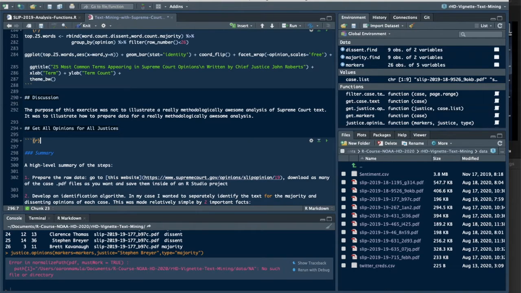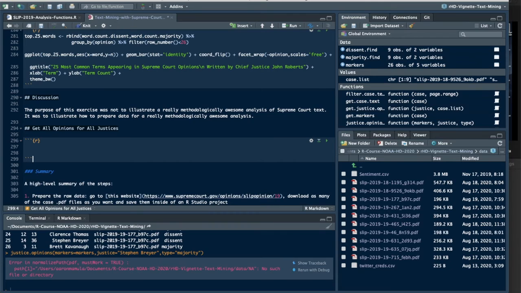And this won't be too difficult to do. I'm again going to leverage this markers data frame, and for the time being, I'll just do this in a loop.